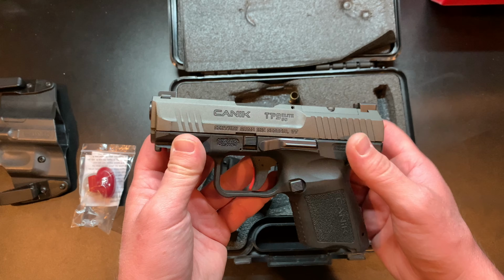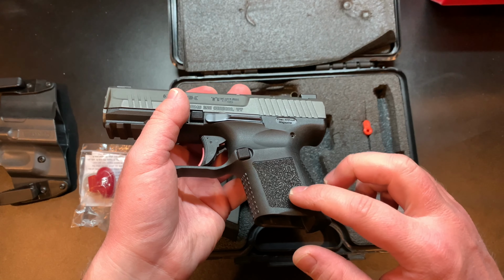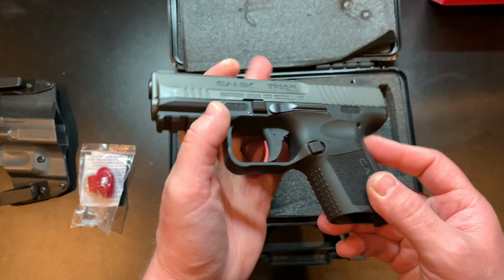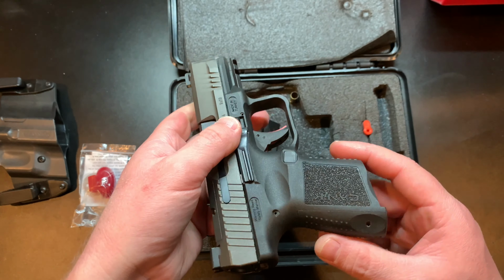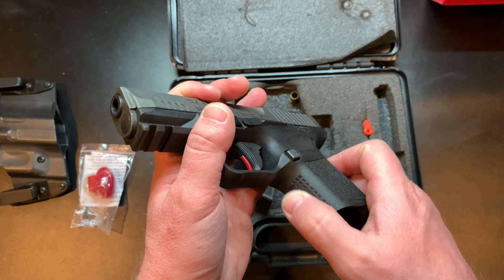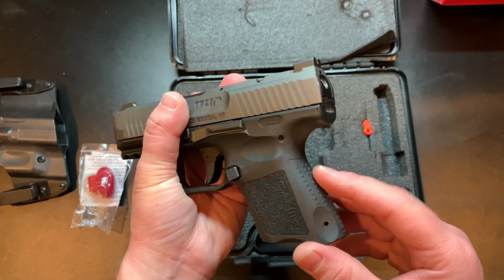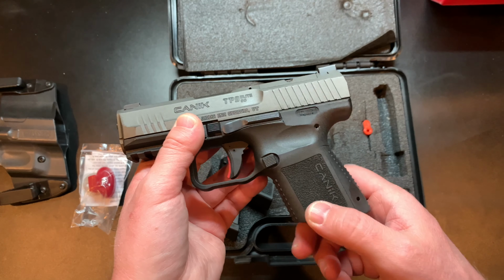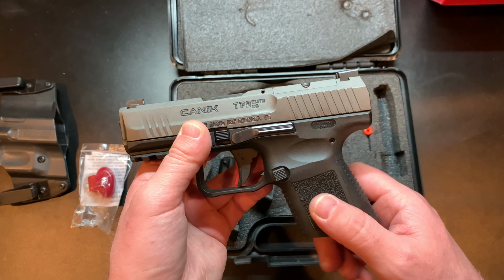But it's got some pretty nice features on it. The texturing here on the side is nice and sandpapery, and then you've got kind of a blocky style texture on the front and back. This is probably close to like the CZ or FN style of blocky, maybe not quite as blocky, but it's definitely more than what's on, say, a Glock, for example. And then this texturing on the side is pretty nice, actually. It's just enough to where I can feel that it's there. It feels like a very, very fine sandpaper, so not very rough at all.